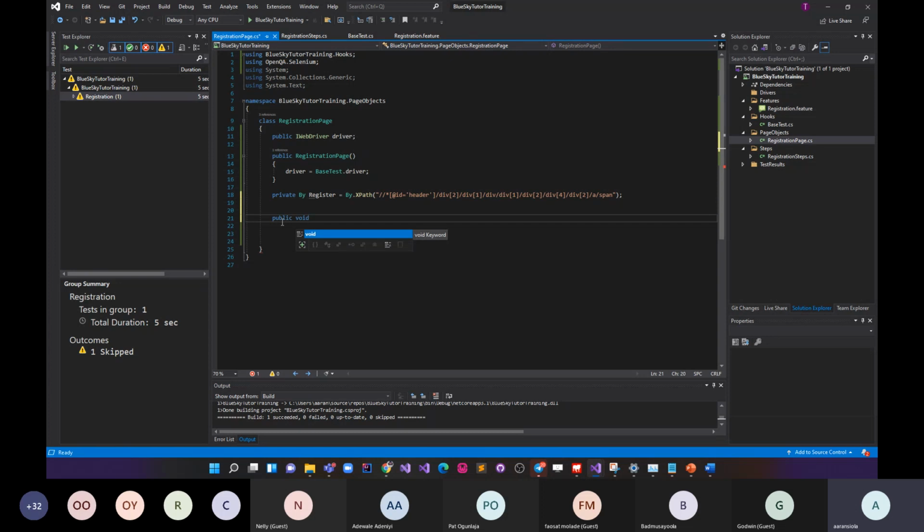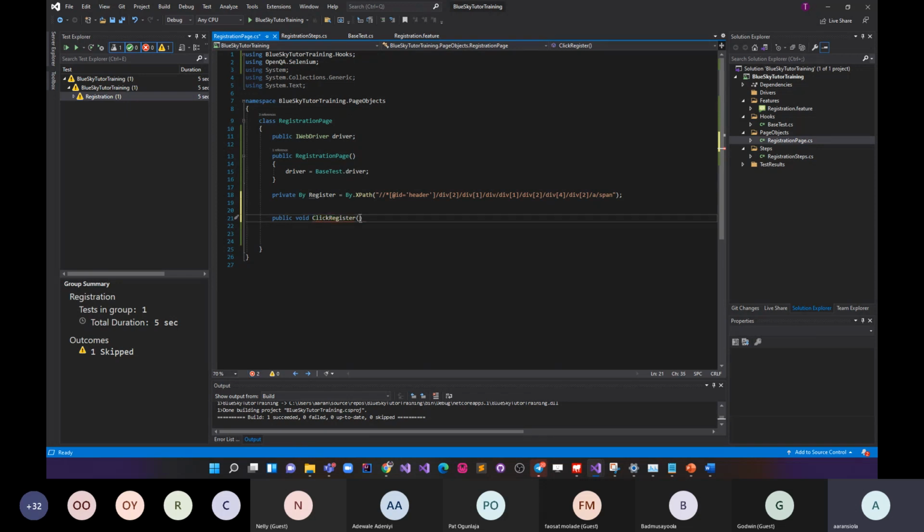But for tonight, we can just go with what I'm doing. And what I want to put next is, because I wanted to click register, so I can say ClickRegister. We can start with a capital letter, and the register can also start with a capital letter as well.